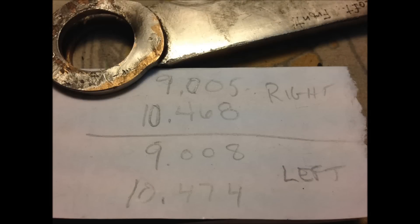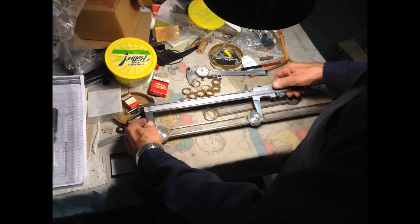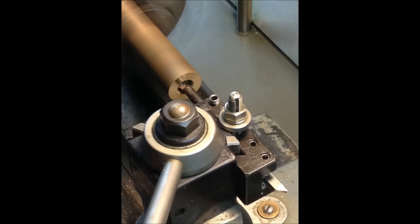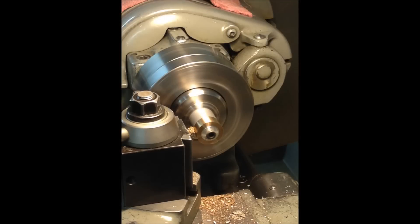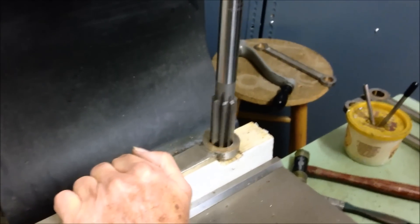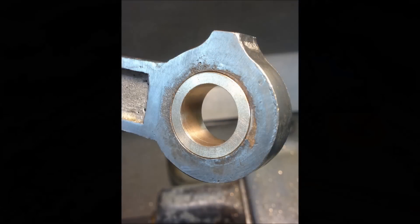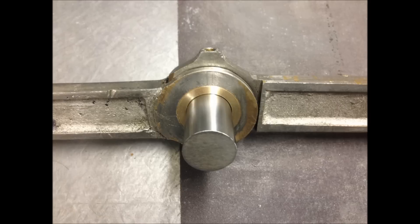I returned to Joe's for assistance with creating the new bushings. With the drivers being out of quarter the way that they were, the bushings had become egg-shaped. Spuds were created to measure the rods and find the centers. With a plan in place, new bushings were cut from bearing bronze. The bushings were parted off with the bandsaw, the OD was made true in the lathe with a special fixture that Joe made, and after the bushing had been pressed back into the rod, the ID was cut using a reamer.